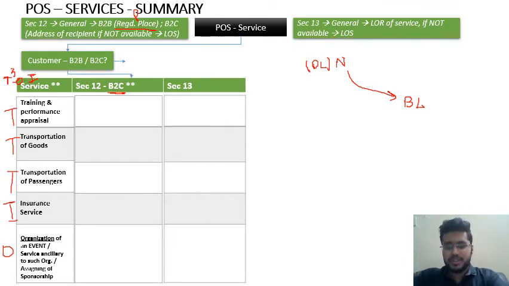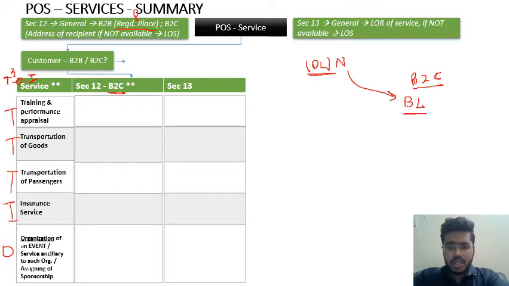So in that session, the customers are going to be B2C customers, right? They are not B2B. They are not registered under GST. Walk-in customers will be B2C customers. So now, what is the place of supply for the training services if he's dealing with the B2C customers? So as you know, Navdeep is from Delhi. The training is happening in Bangalore. So what will be the place of supply?